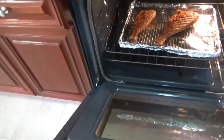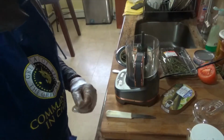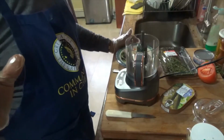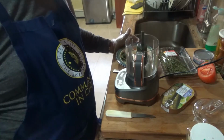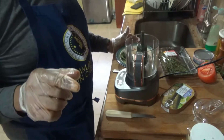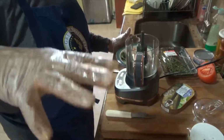So we are in the oven, and we're still at 375. Okay. So it's been about 30 minutes, and I have flipped the fish, and also I set the broiler. I put it onto the broiler so as to get the skin nice and crisp. I set the broiler to 475, the same heat that the stove was at. But now the broiler heat comes from the top, so it's going to crisp up those skins.